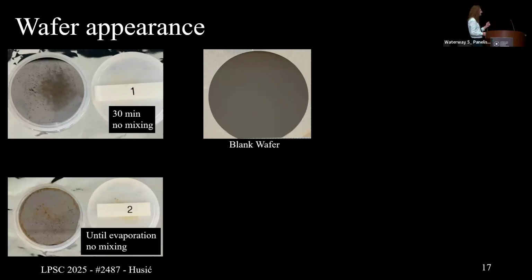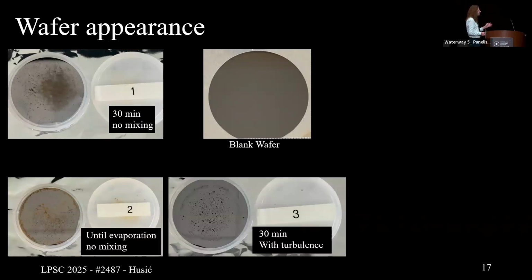And then with no mixing, but you let it evaporate, it's a little bit different. You can see there's a little bit of clustering. And then once you add mixing with turbulence for 30 minutes, you can definitely see the clusters. And then the 4th one, where we mix it completely, did not really work out for us, so I won't be talking about it.